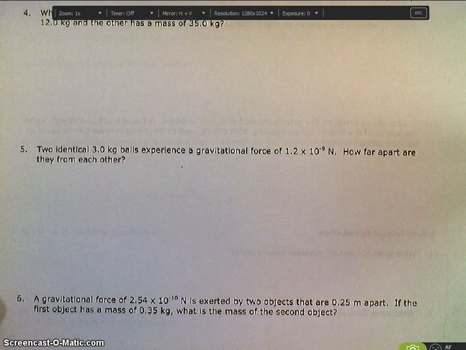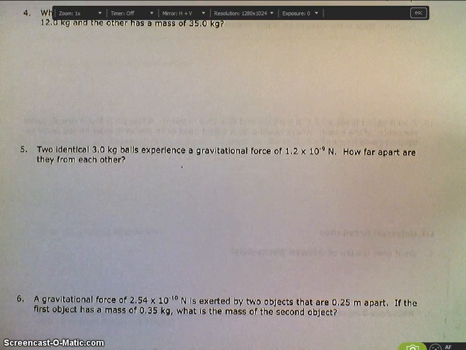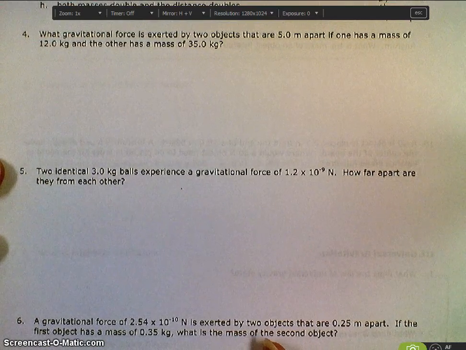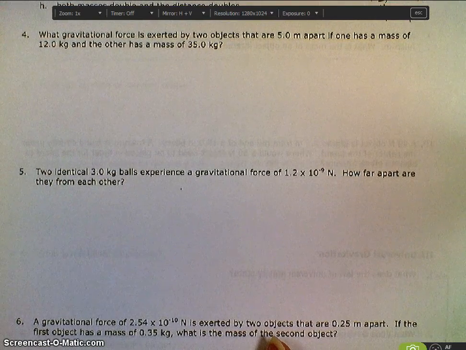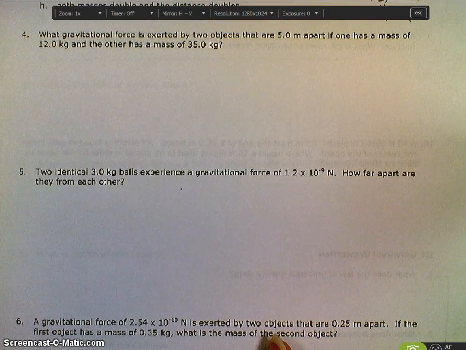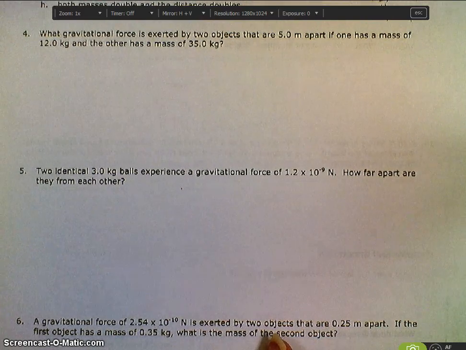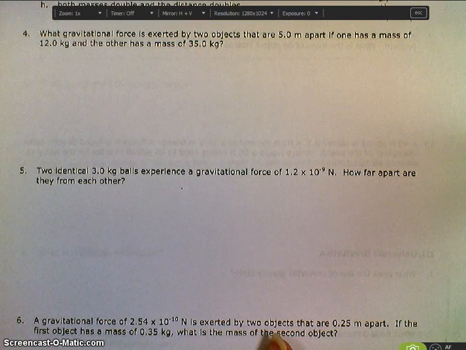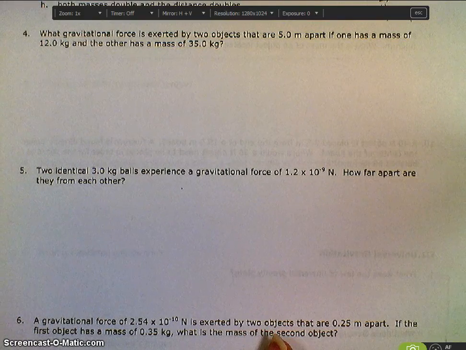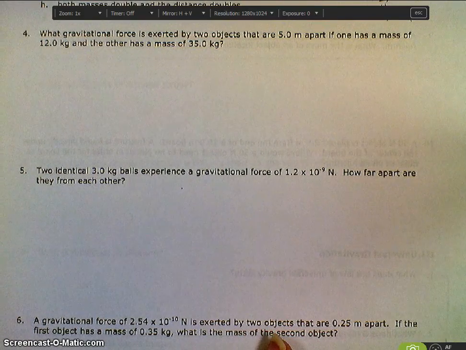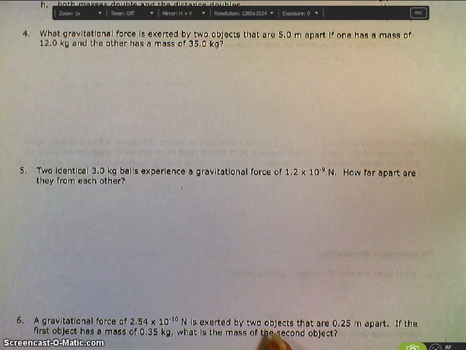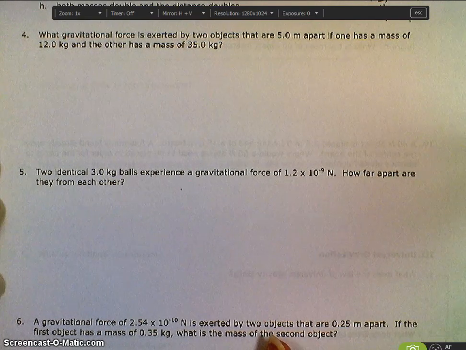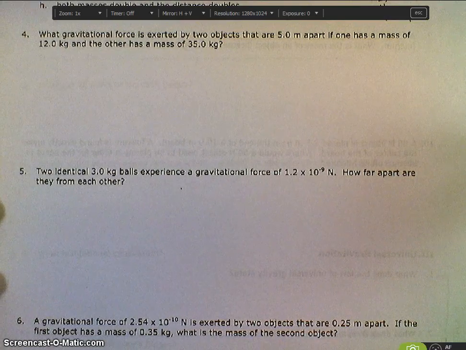Okay, now I'm going to go down the page and start working the practice problems. Again, the best way for you to learn is to pause it, and then after you've worked the problem, or once you get stuck, then unpause, see what my steps were, see what you matched and what you missed. Pause again and continue working on your own. Watching me work the problem without you working the problem will not help you on the test. This is designed to aid you if you get stuck doing the review.